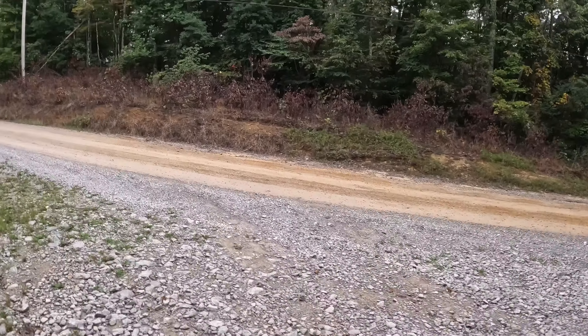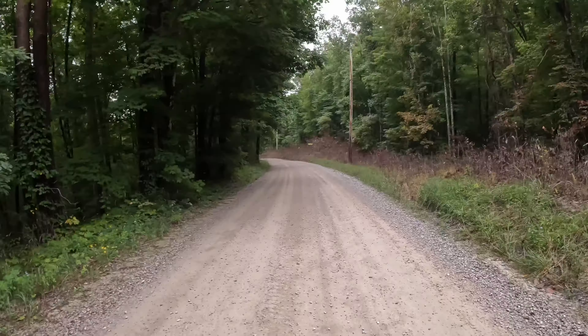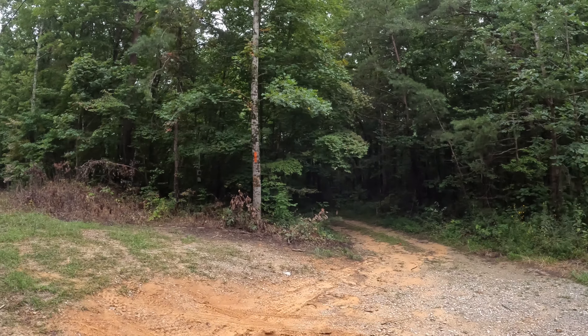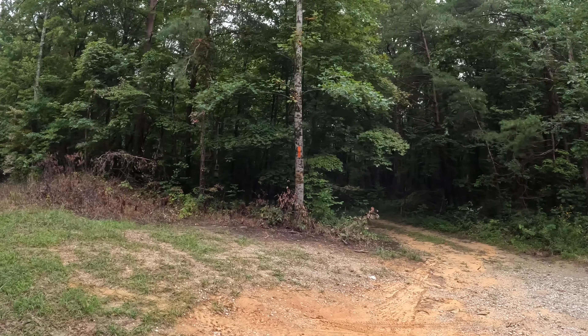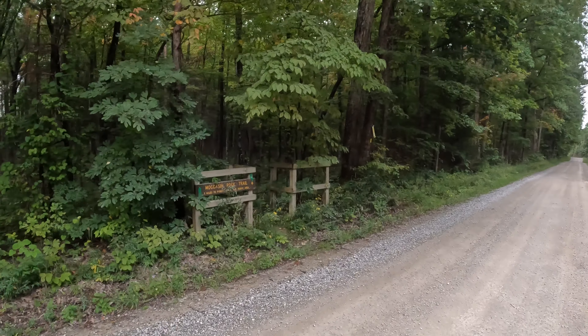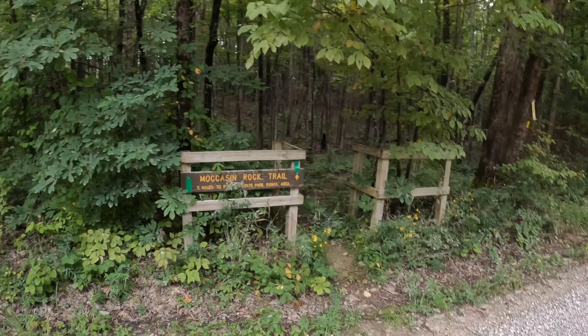Just don't go out too fast. We just came off of Spraws Ridge Road and took a left onto, I believe, Black House Mountain Road — another gravel road, short little jaunt up to what I believe is called Moccasin Trail. It is definitely a very short jaunt once you get off Spraws Ridge up to Moccasin Rock Trail right there. If you go to the right, which you will not do in the race, that's Pogue Creek State Natural Area. But we're going this way — Moccasin Rock Trail, two miles to Pickett State Park picnic area. We'll see what condition this is in because I don't think this trail gets used very much.